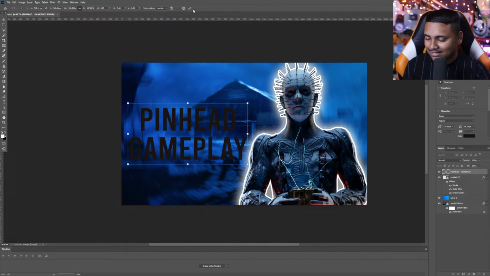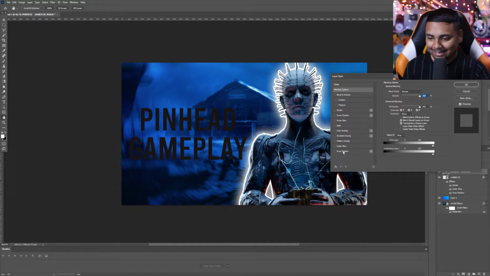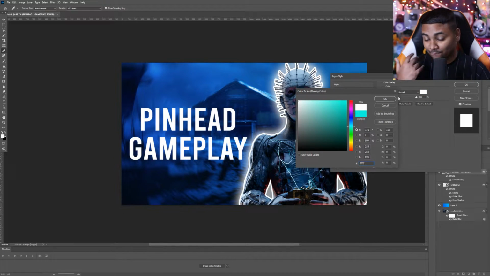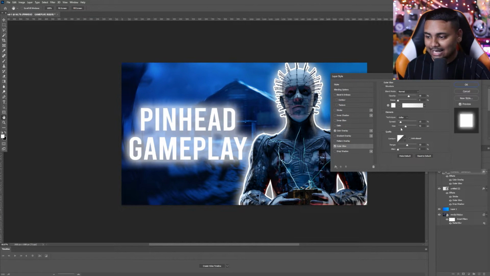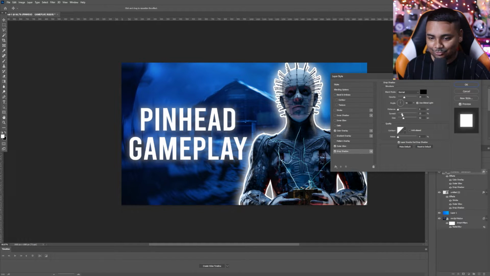Now that we have it a lot bigger, we can go ahead, double click on the layer again, and then we're going to just create a color overlay. We can change that to white. So again, it's more visible and legible to the people that are looking at the video. We can then even add an outer glow, make it a bit smaller if we want, turn the opacity down so we can actually read it, and maybe even drop in a drop shadow there. And we can make it a little bit more bold so you can actually see what's going on.